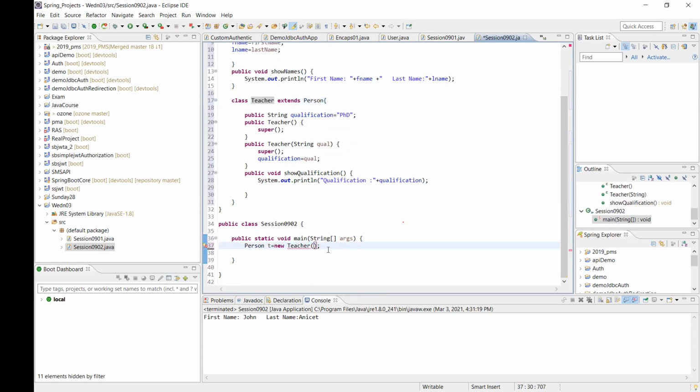Okay. Okay. Teacher, we have a qualification. So number one, let's do person, which is P1, for example. This is a new person. You have the option to pass parameters or not. Let's go to the second one. The second one has 2 parameters. You can give any values. Okay.